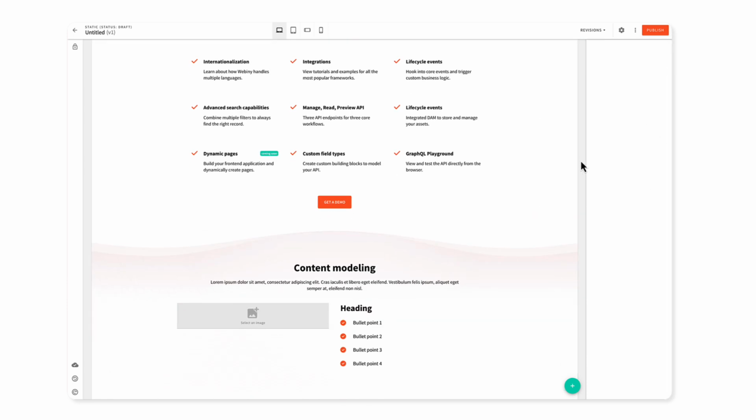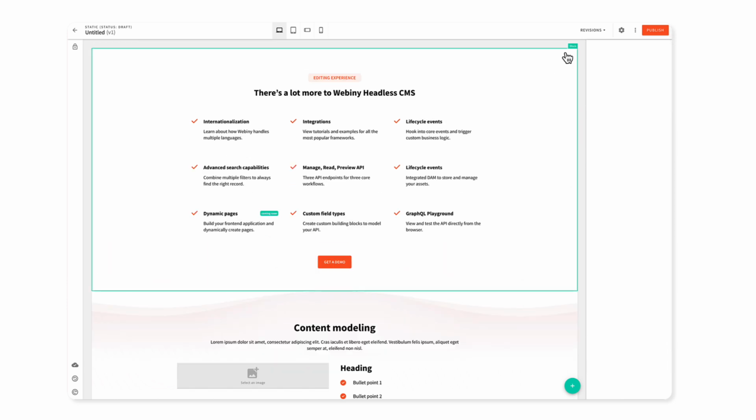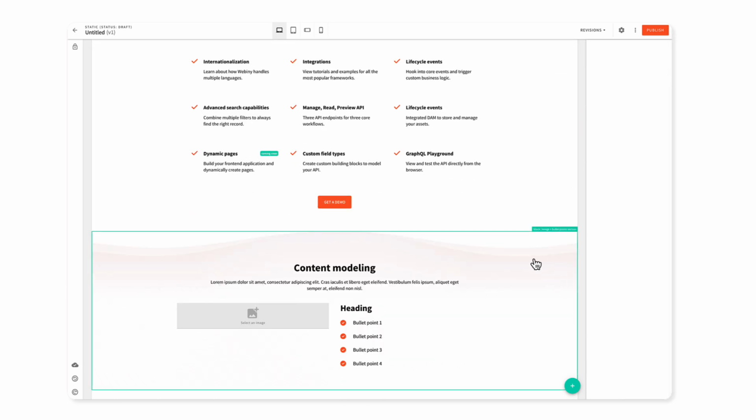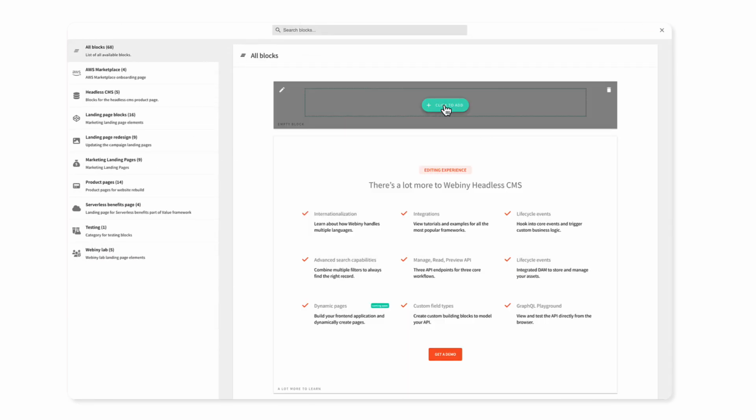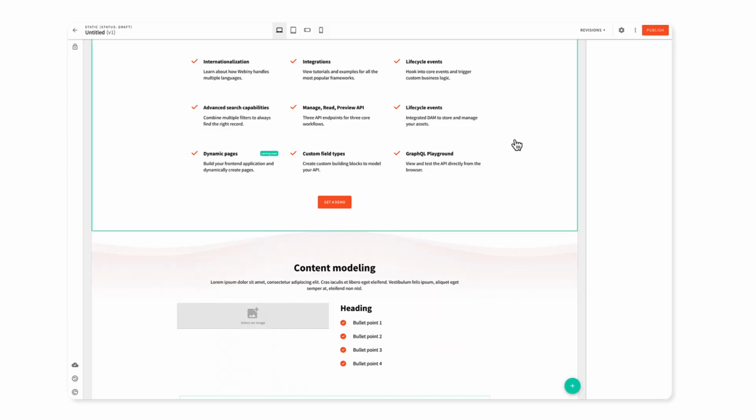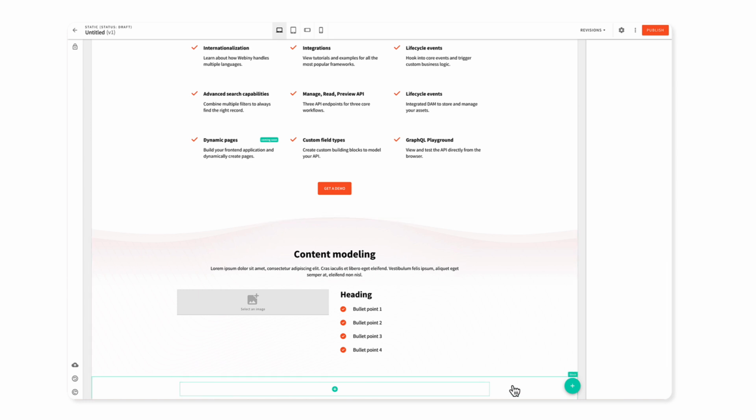Okay. Now, let's add a block. A page is built as a set of blocks. Here you can see this is one block. Here is another block. So let's add another block. We'll add an empty block for now. So at the bottom we have a block, and inside that block we have a grid, and inside the grid we have a cell. Inside that cell we have the ability to add elements.